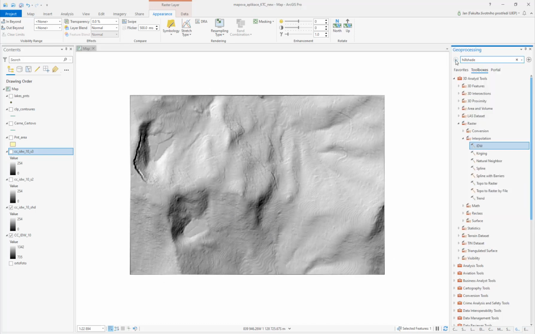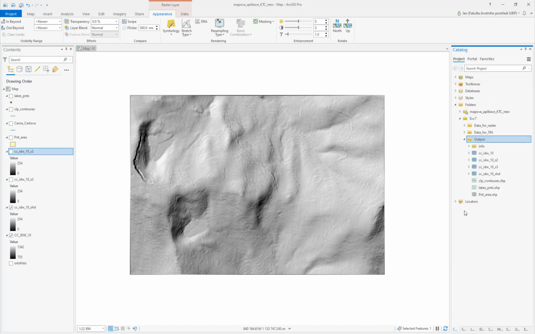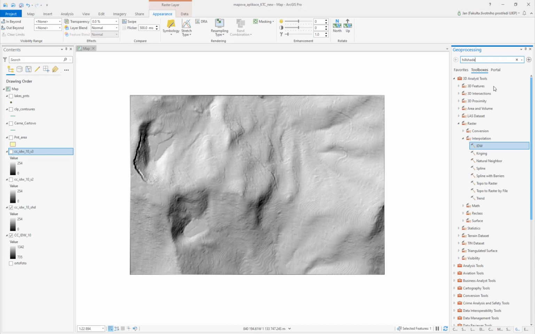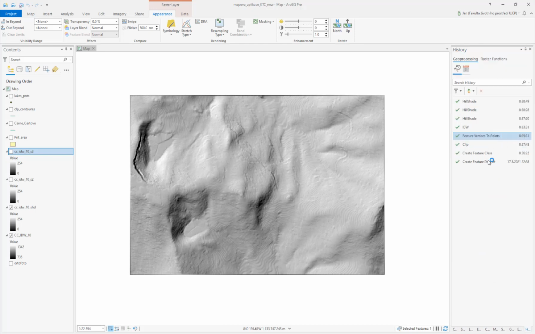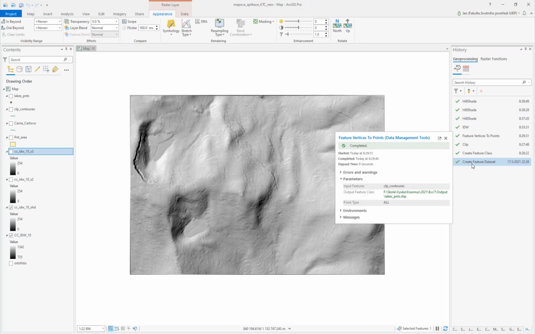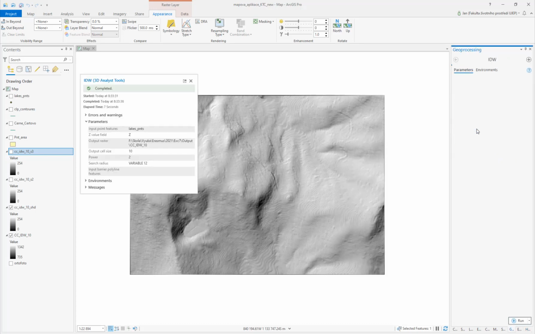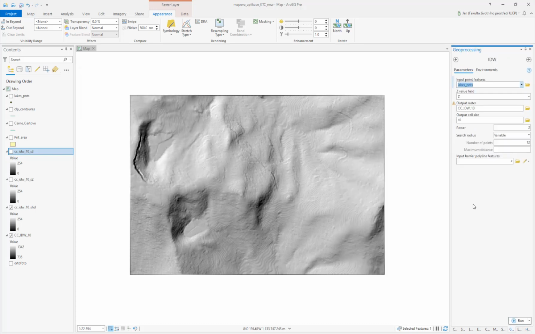And then here somewhere should be the history of geoprocessing. If we look at it, we can open histories. So here we should be able to go back to the history to the original setting we have used for interpolation.